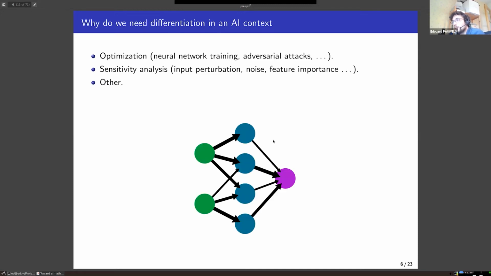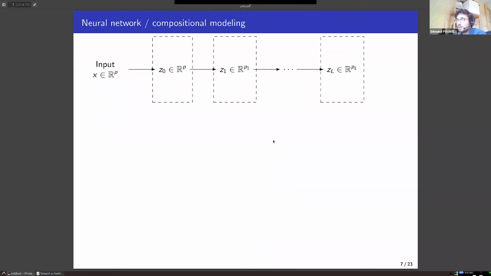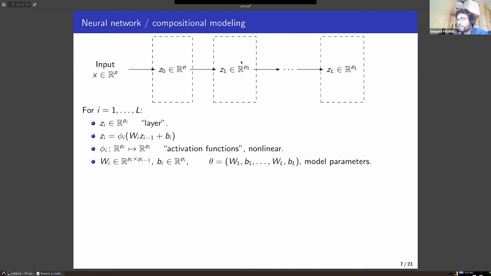So the question is, how does this derivative occur practically? How do we manipulate them practically for a neural network? Let's dig a bit into what a neural network means. It's an input-output system. The input variable here is copied on an input layer, and the output will be the output layer, and the intermediate layers will be hidden. What is relevant and important here is the relation between consecutive layers.